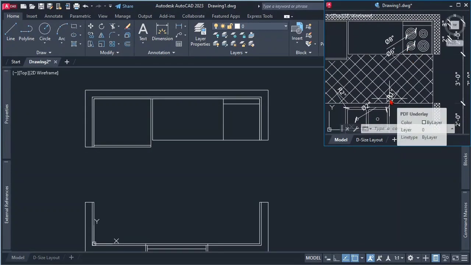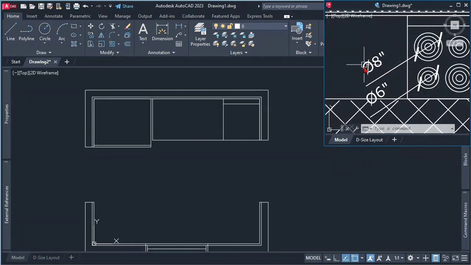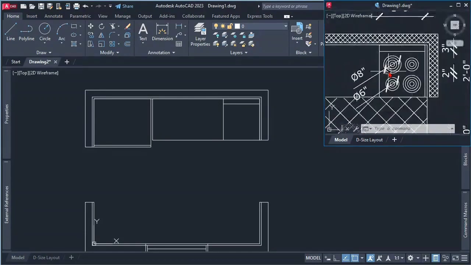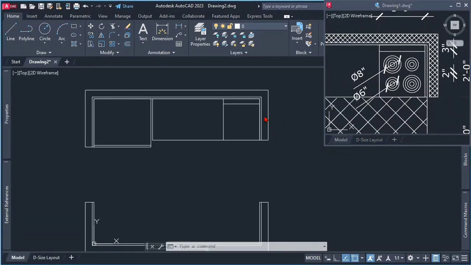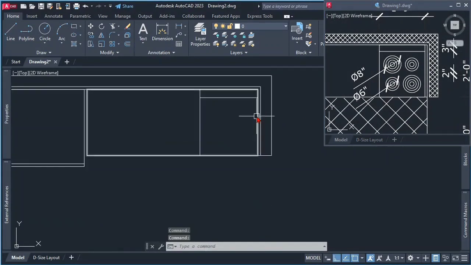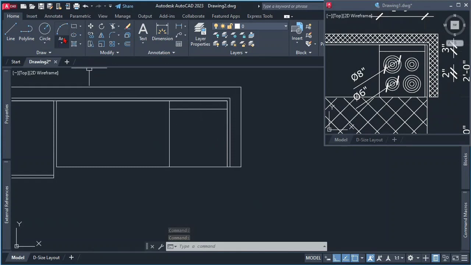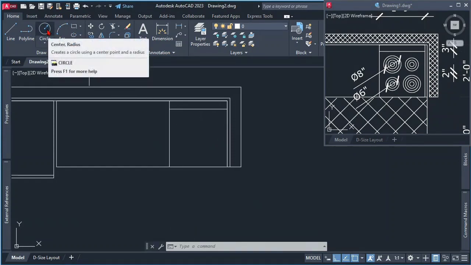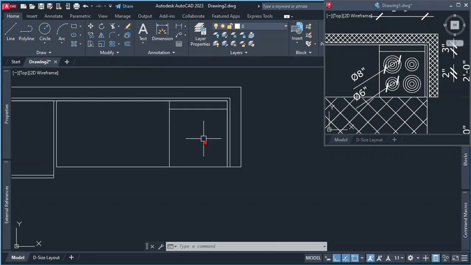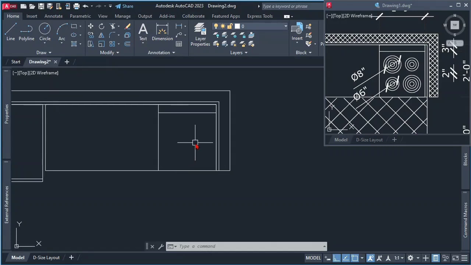R means radius, and this symbol over here means diameter. So 8 inches in diameter is this circle. Let me introduce you to the circle command. The circle command is over here on your ribbon. That's circle. But let me show you the keyboard shortcut.